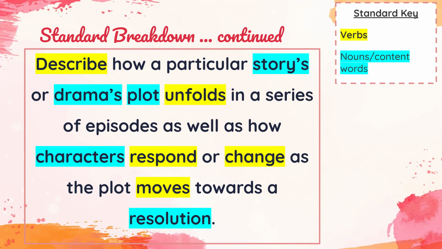Now this screen has your verbs and your nouns. Notice the key in the top right-hand corner. Verbs are highlighted in yellow and nouns are highlighted in blue. If you would like to do the same thing, you can highlight your nouns and your verbs in your standard box. Remember, part of your school supply list is to have 3 different colored highlighters. If you have those highlighters, you can choose 2 different colors. Your colors do not have to match mine, and you can go ahead and highlight your verbs and your nouns.